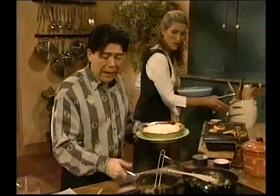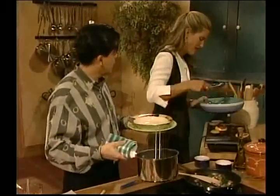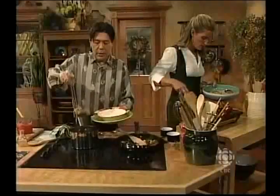Here's a tip for you: use a towel when you lift up the handle here. You girly man. I love it when you do that. Okay. You don't want to burn yourself.